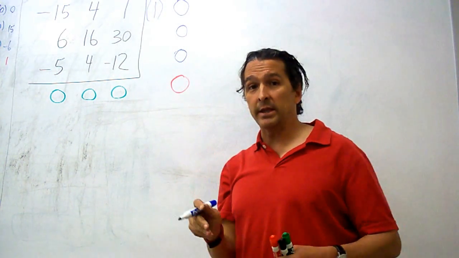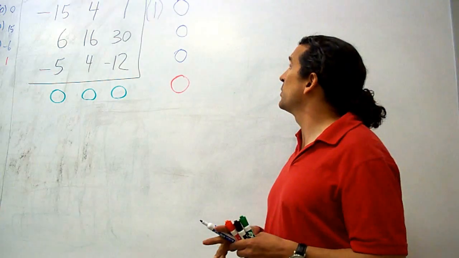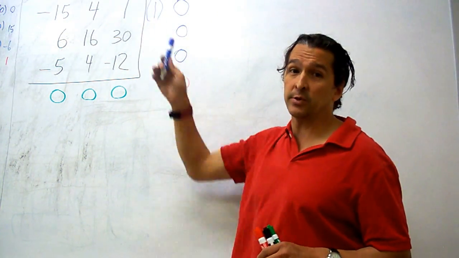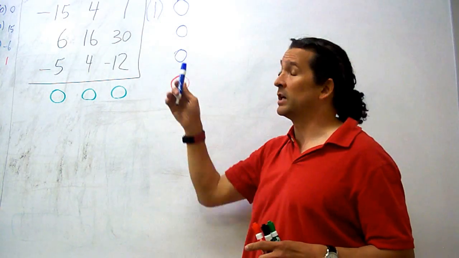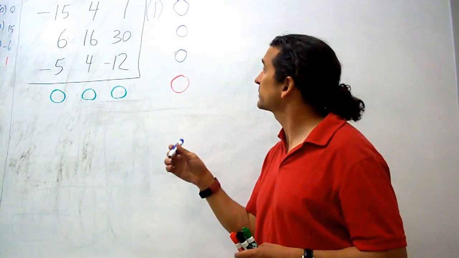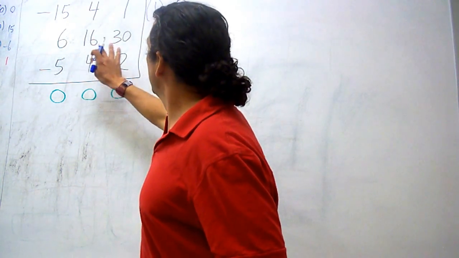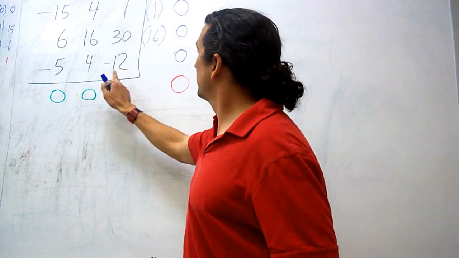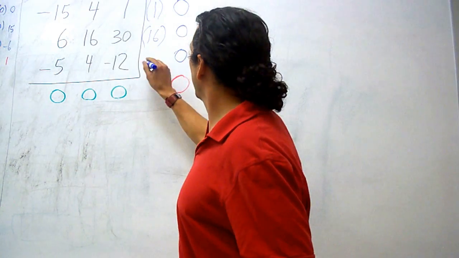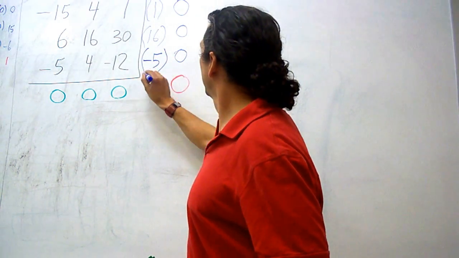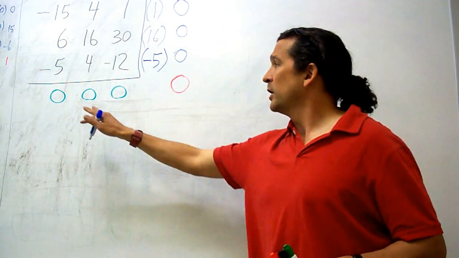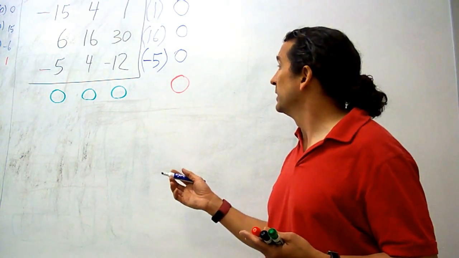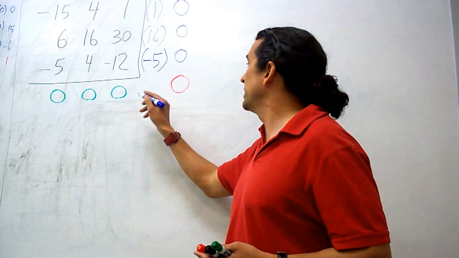Notice I've put parentheses around this. The parentheses are important because you want to keep in mind whether or not you're talking about a row effect or if you're talking about a change in row effect. The change in row effect is always going to have parentheses around it. So 6, 16, 30 — that's going to be 16. Negative 12, negative 5, 4 — that's going to be negative 5. And then down here with the column effects that we've already set up, we want to go ahead and take the median of this as well — in this case 0, 0, 0, so it's going to be 0.